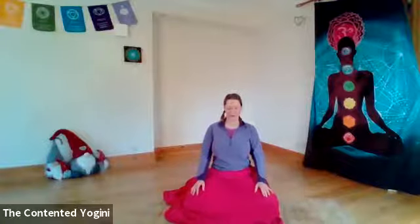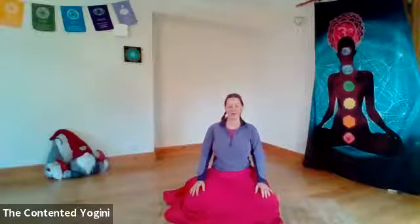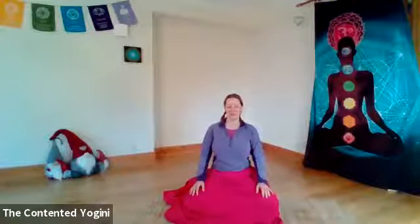So come to a seated pose and sit as upright as you feel you can manage without gripping or holding, just allowing your sitting bones to find their grounding. If you're on a chair, let your feet find their grounding into the floor. And then allow that gentle internal lengthening of the crown of the head upwards. Take a few moments to find your way into this space. And notice also your natural breath, your spontaneous breath.